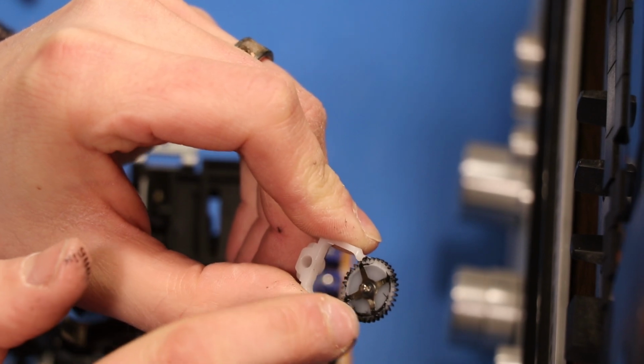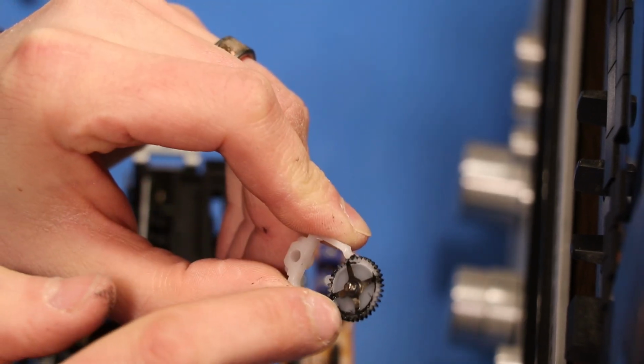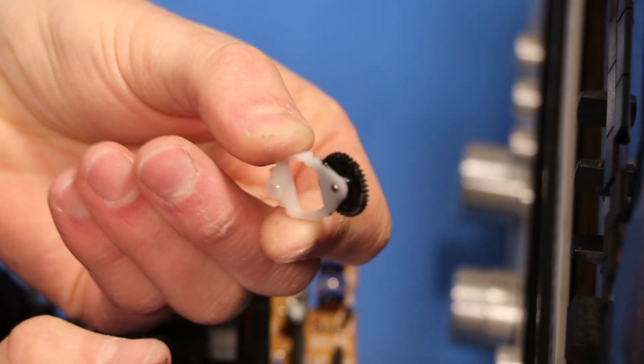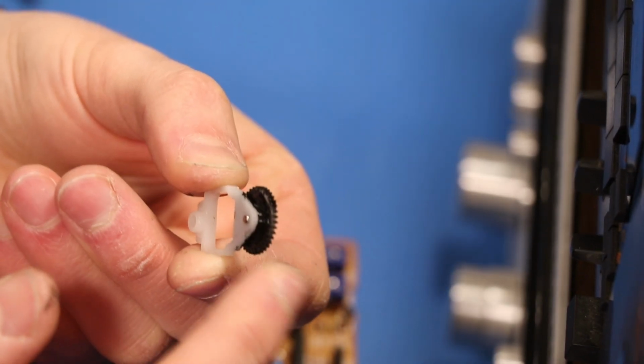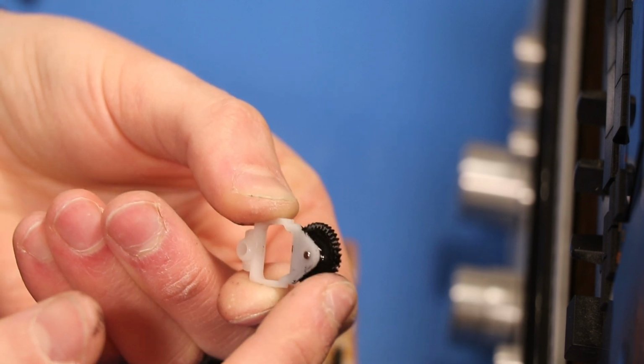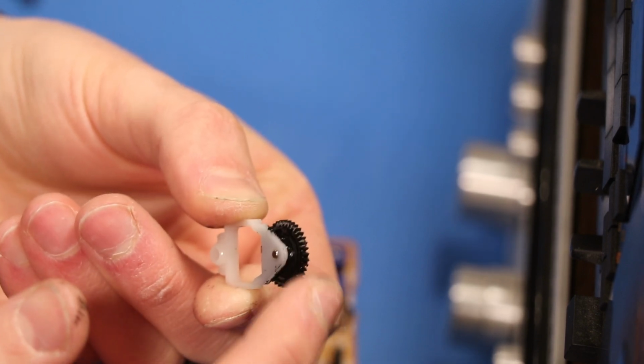And yeah, look, this isn't even a black gear. This is a white gear. It's black on this side because that's all belt. I'm gonna figure out how to clean this. I need to clean it with something that dissolves this rubber but does not dissolve plastic.